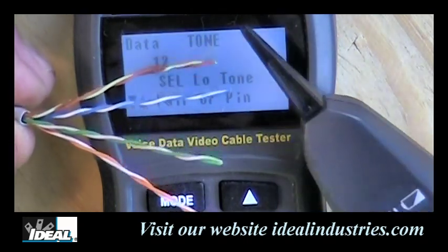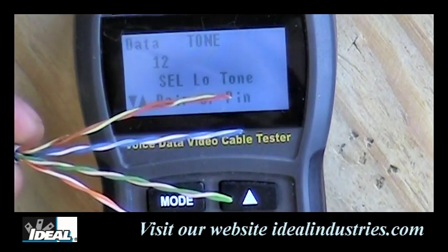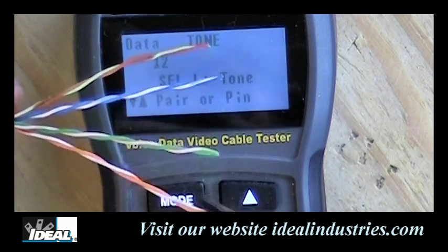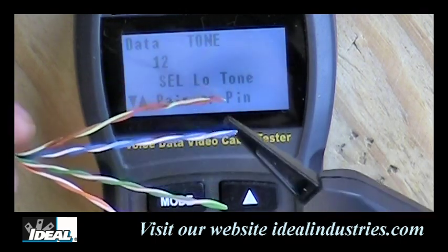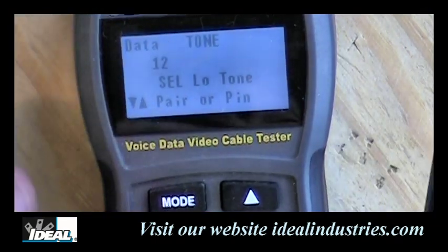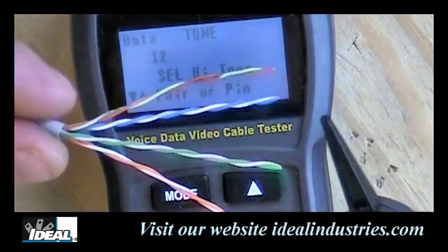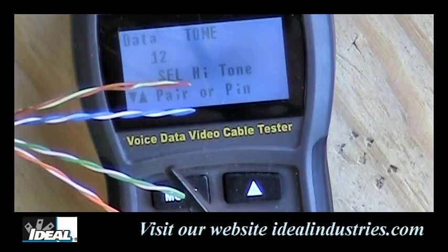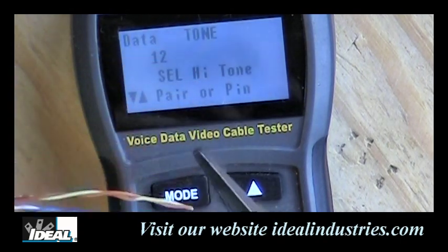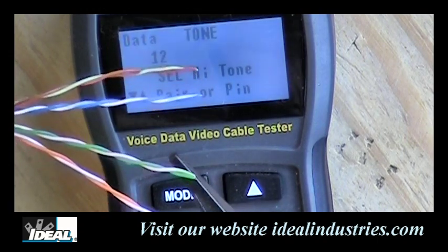But if I took the probe device and held it to each one of these individually, you'll find that I actually do get a sound on a green pair, and the others are really not giving me any sound at all. Okay. Now, I could change the sound the tester's making by hitting the select button, and it'll go from low to high tone. And now the tester is putting out a little higher pitched tone as I put it next to the green one. Okay. And again, the others are really giving me nothing. Okay. So the green pair is pin 1 and 2 in the K1.